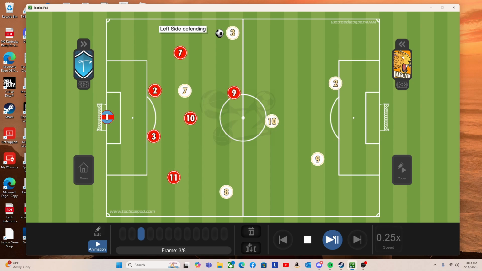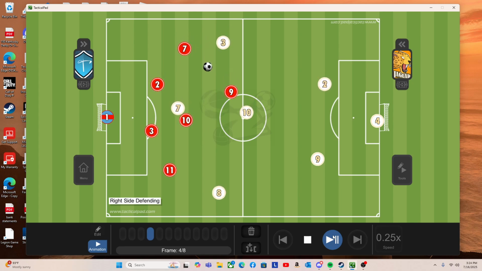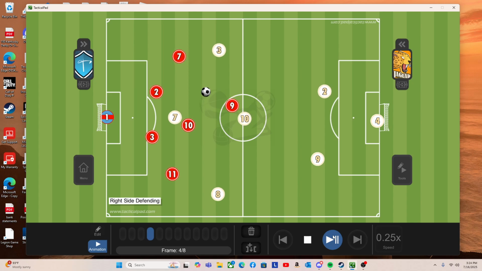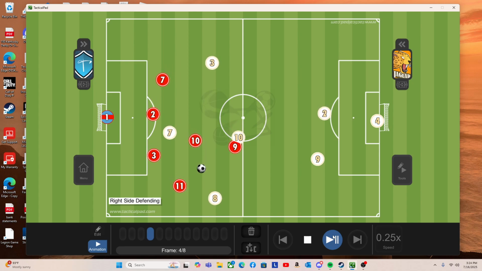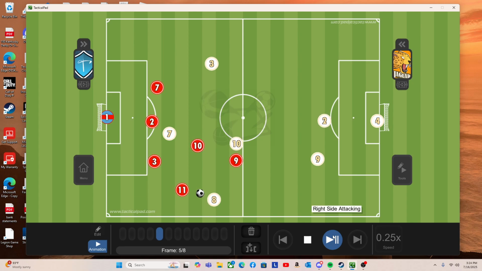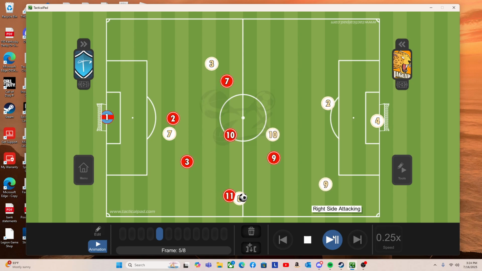When we attack to the left, you still have that 4-1-1, but we're just shifting, and everybody shifts. Even if the ball's on the opposite side, you still have to shift to cover any spaces in behind or any spaces around the goal. Being proactive like that definitely gives your team an advantage when defending as a unit, because it's not just one player that defends. It's a whole team that defends all together.